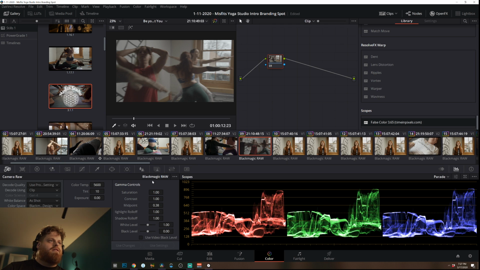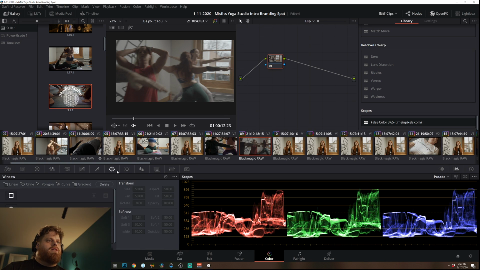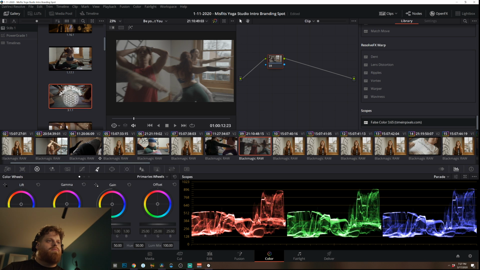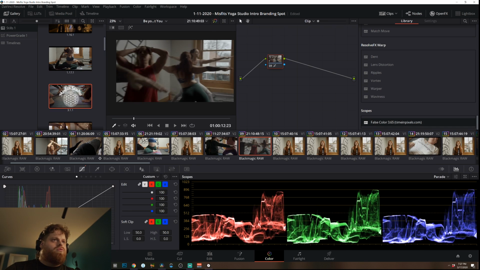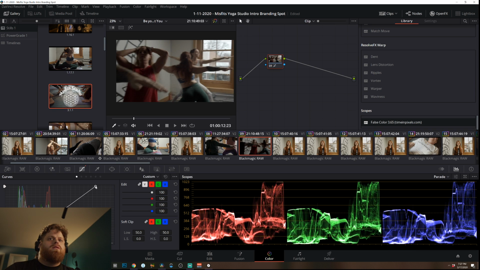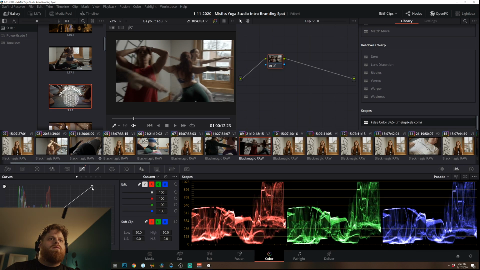Color temp, yeah, all this is good. 400 film, and so on. Oh man, if that window gets a little bit hot, I'm cool with that.